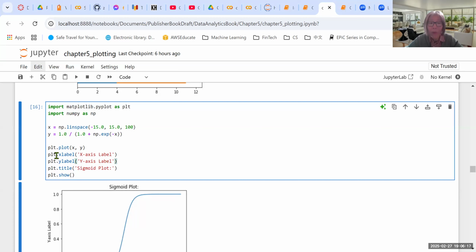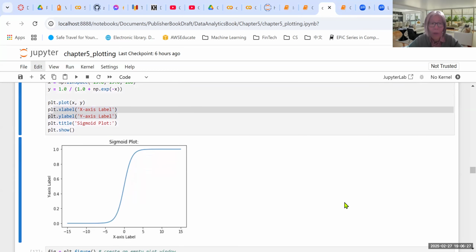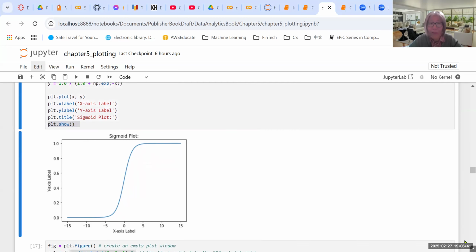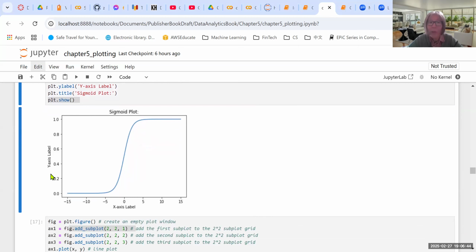Now in this case, you also want the X and Y coordinates to have labels, so you provide the labels and also give the plot a title. And if you want the graph to be shown, you need to also call the show method. Then it will generate a graph. So basically this is a line graph.